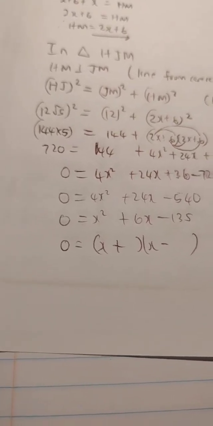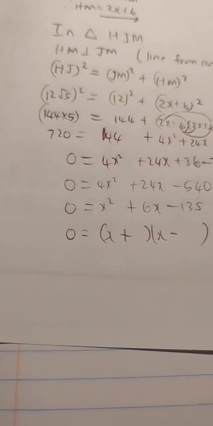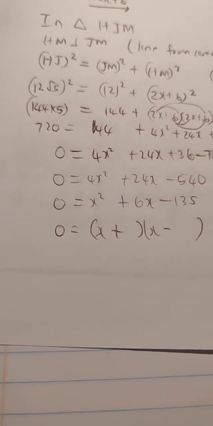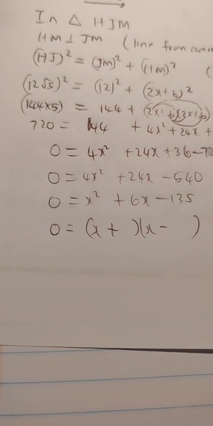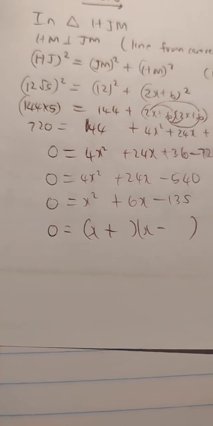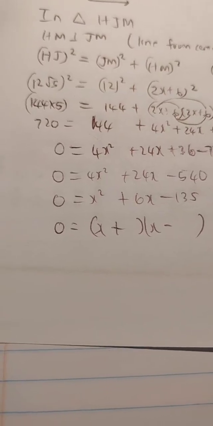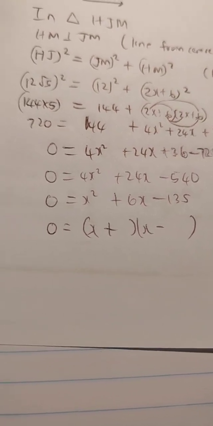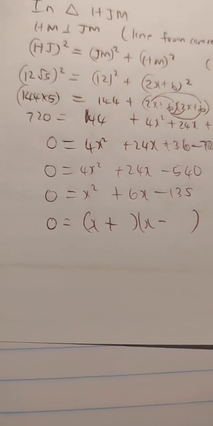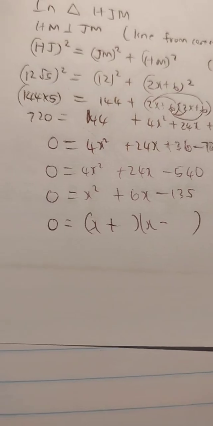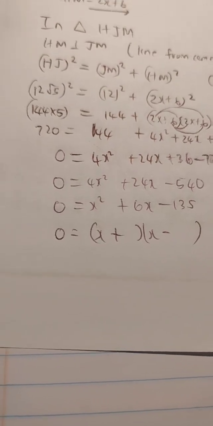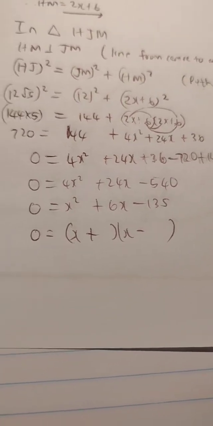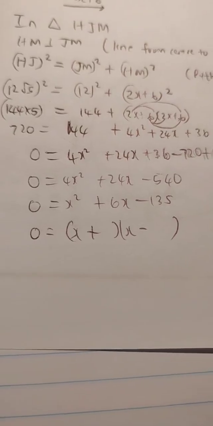Right, now that is not to say if you feel like you want to use the quadratic formula, you can't. You can definitely go ahead and use the quadratic formula if you feel like it's going to waste a lot of your time trying to figure out which factors when multiplied give you negative 135, but when you add them give you 6. Okay, I already know what the factors are, but I want to check if you guys know as well. Factors of 135. Come on, guys, come on. I believe in you.